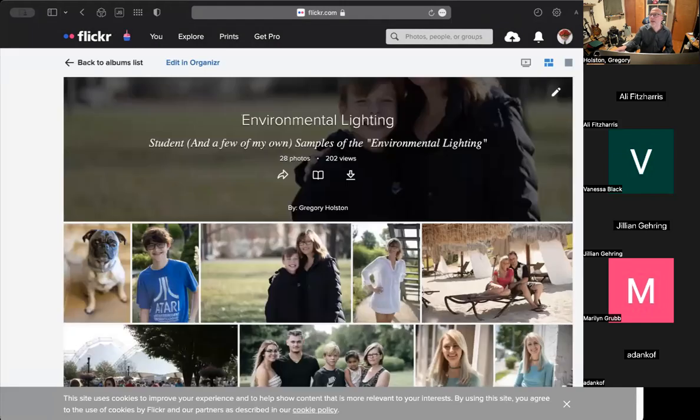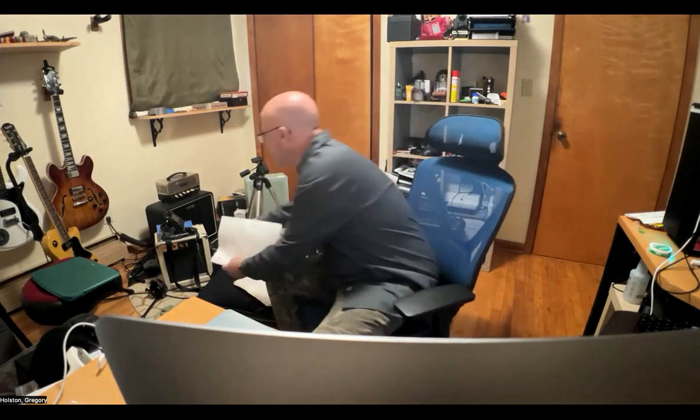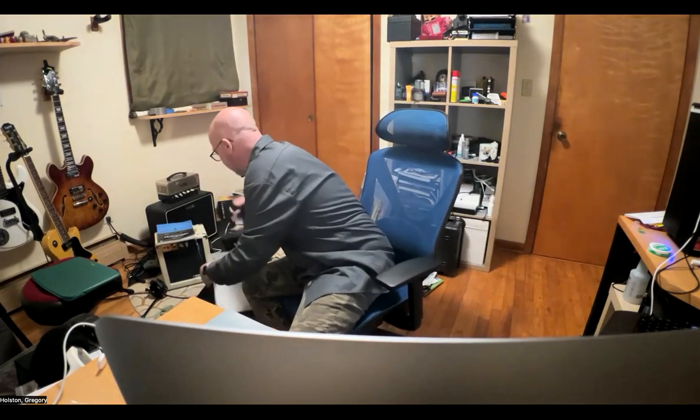So we're going to talk about lighting basically from here on out, and some other things too, but lighting is going to be really our number one thing. For starters, in the book, if you have the book, chapter 8, pages 135 to 153 is all about lighting. And I have the book here.